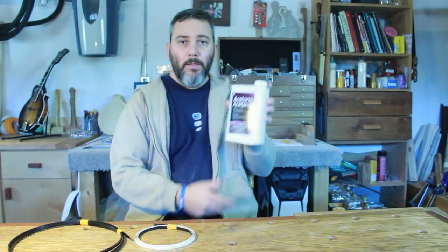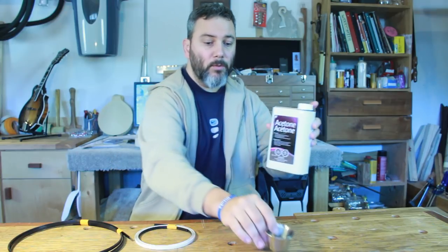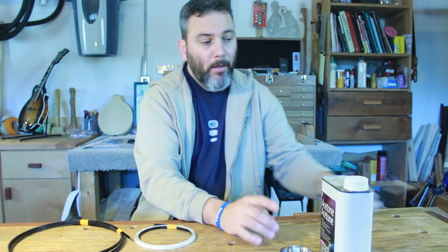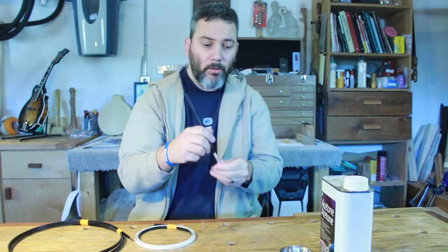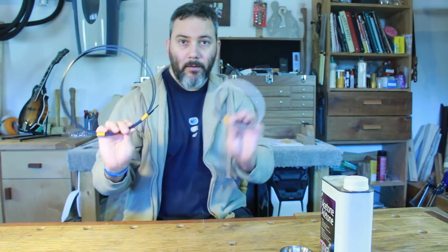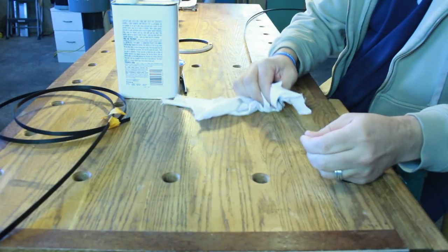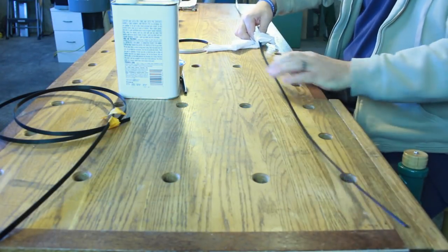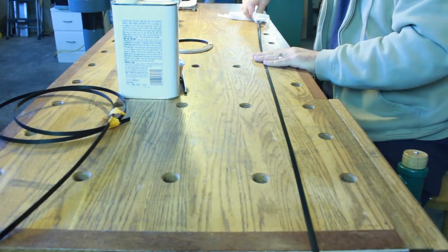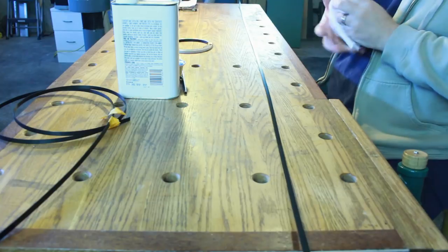First, you're going to need some acetone and a little ramekin to put the acetone in. I also use a little paintbrush to apply the acetone to the material itself. The first thing I like to do is make sure there's no particle residue, dust or whatnot on there. I already cleaned up my bench so there's no dust on it.